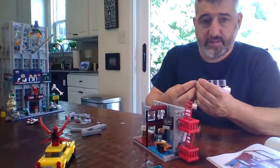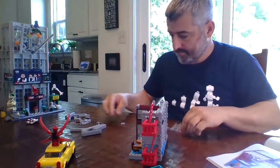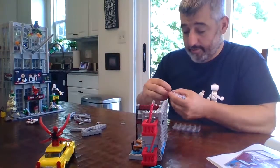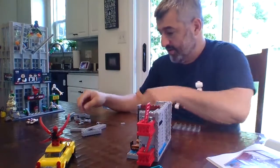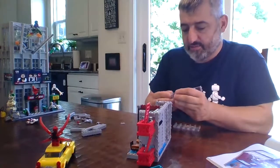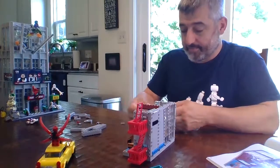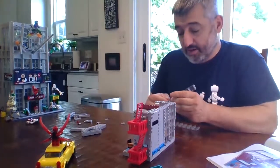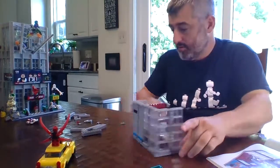So let's see. But yeah, the front facade for the third floor is probably the hardest, just because the windows there weren't as easy to put together, and it was a little bit harder to work with. But it looks so good. I love the front of that. I didn't notice that at first when I started looking at the set until I actually built it, and I was like, holy cow, this is actually really, really cool. All right.